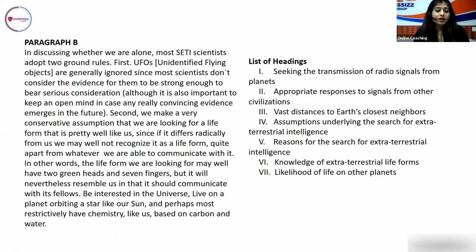Right. Now see, in discussing whether we're alone, most SETI scientists adopt 2 ground rules. First, UFOs are generally ignored. And then I see the second one. The second rule is we make a very conservative assumption that we are looking for a life form that is pretty well like us. So now here the first line says that there are 2 ground rules adopted. The first one is that the evidence is not strong enough. The second is an assumption that we're looking for a life form that is well like us. So basically these are rules or these are assumptions.